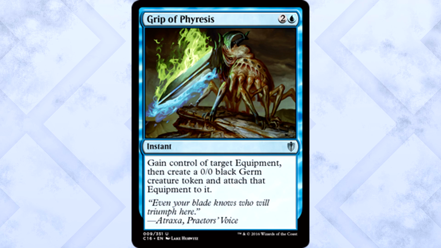Grip of Phyresis is 3 mana for an instant. Gain control of target equipment, then create a 0/0 black germ creature token and attach that equipment to it. Hold on to your butts, this is hilariously amazing.